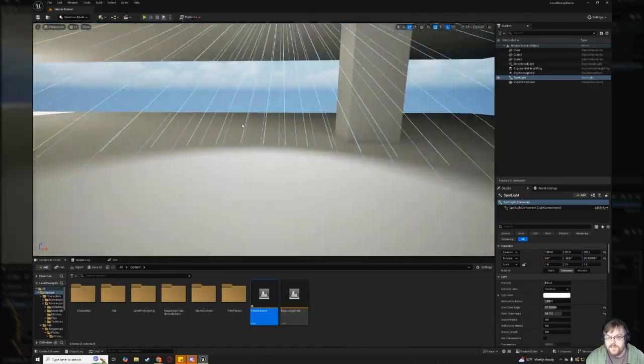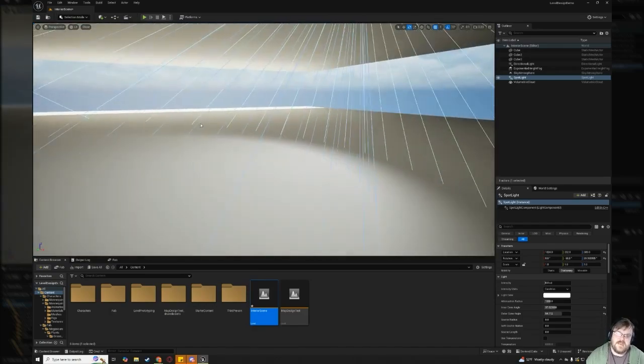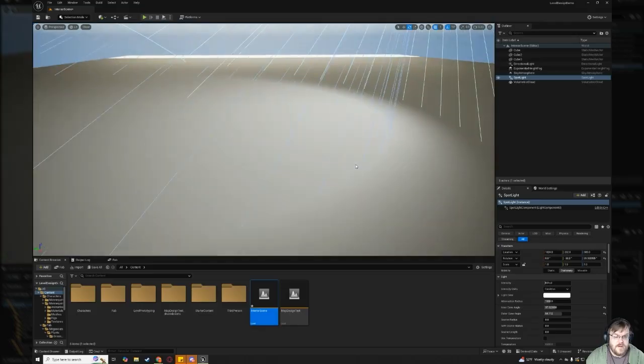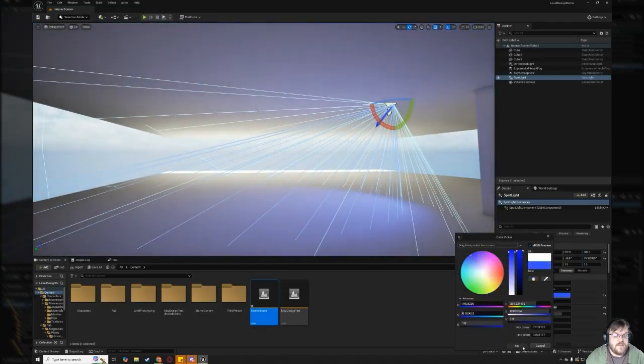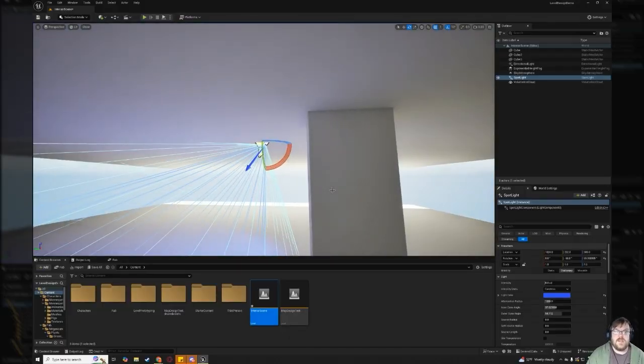So you can get an artificial looking light with this. You can mess with other options here. Say if we wanted to make this light blue, you can change the color of the light there. The idea is that you can use spotlights to take the place of an actual directional light in your scene.